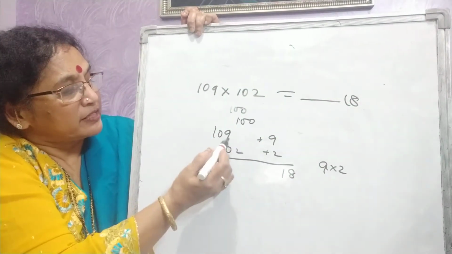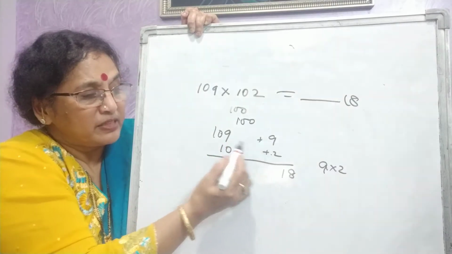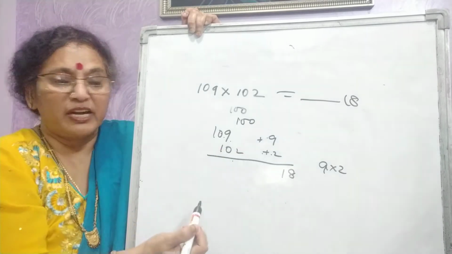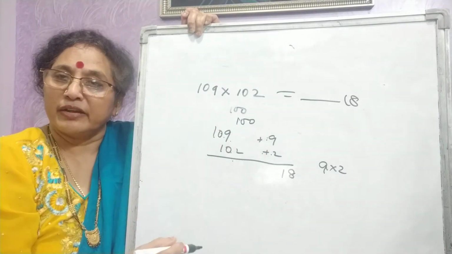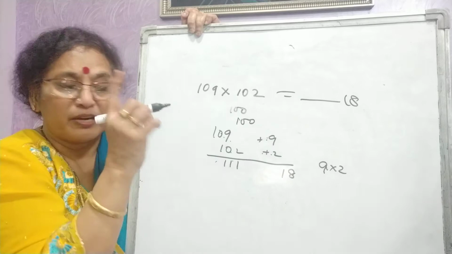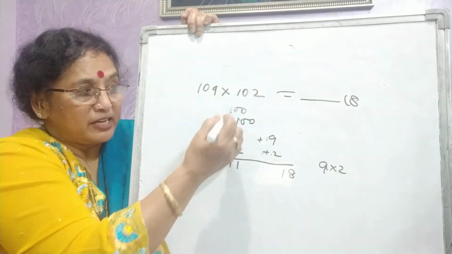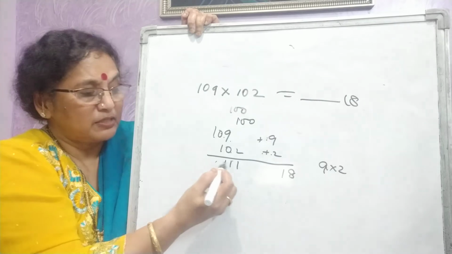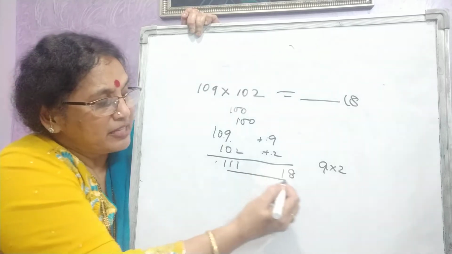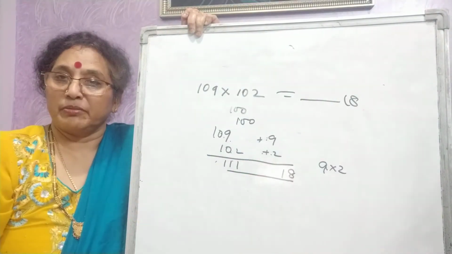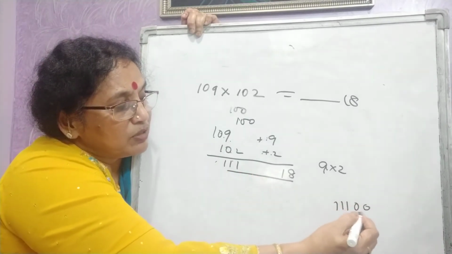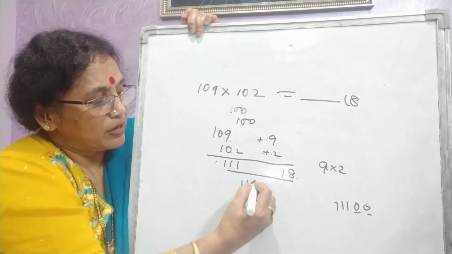Then you take this crisscross. You add this with this or add this with this. It will be the same answer. One of them you take. 109 plus 2 is 111 and 102 plus 9 is also 111. So you write 111. Multiply this with the base number. How many hundreds? 100, so into 1. If it's 200, you multiply this result with 2. If it's 300, you multiply with 3. It's 100, so you leave it. Now combine these two. This is 111 hundreds, and that is 18. So the answer is 11118.